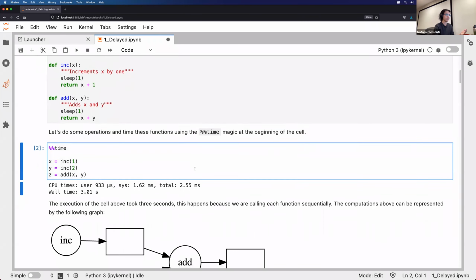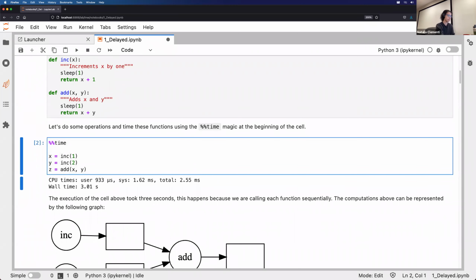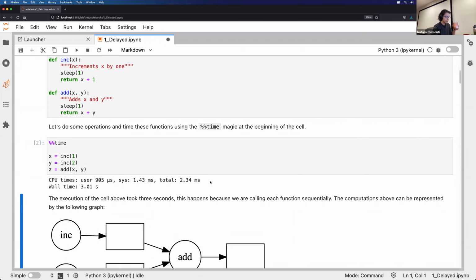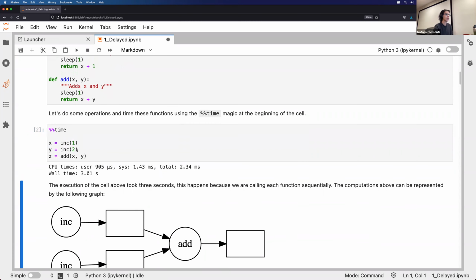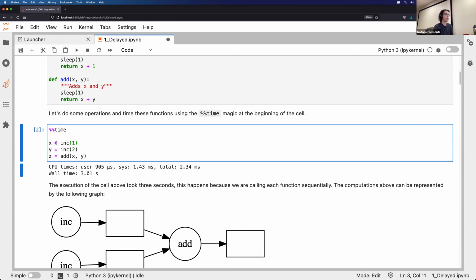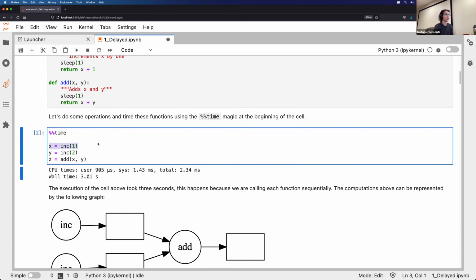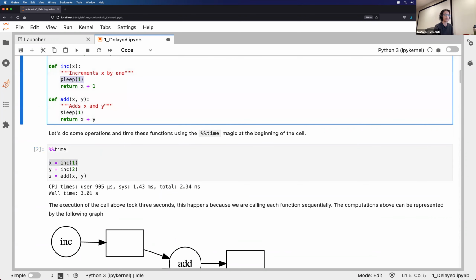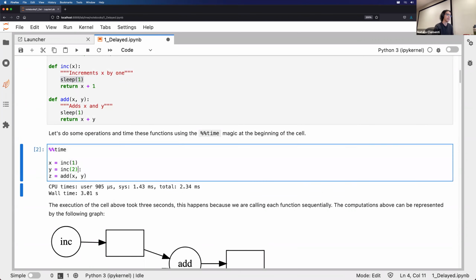Now, if I run these functions, let's see how long it takes. Okay, we see this takes 3 seconds, which I would expect. We have one call of inc, which is basically the time this is taking here. We call it again, so that will be another second. And then we call add at the end, so that will be another second.